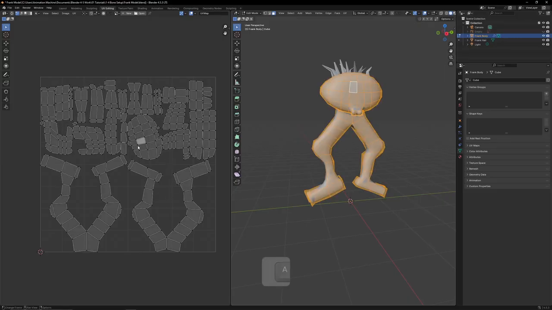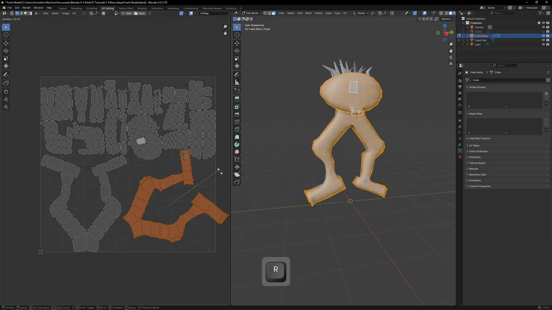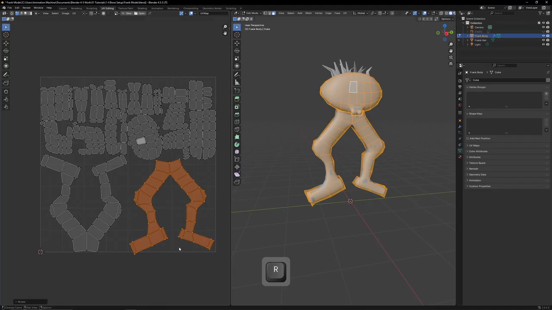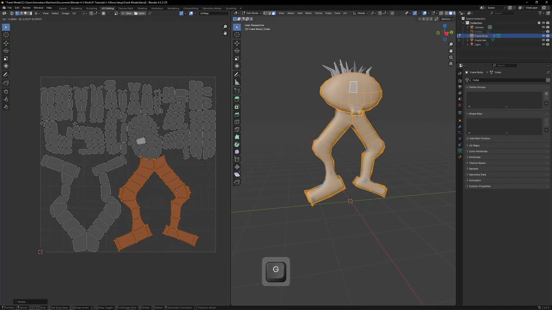Our idea is, so this is where Frank's face is, this section here. You can see the selection here. Our goal is to arrange these pieces so that we can get this section here with Frank's face a bit bigger because we want more definition for the face. So the Control Plus button is a real help with this. So let's select the legs. We can pick one pixel on it, hit Control Plus until the whole thing is selected. Very easy. And now hit R to rotate, and this is one thing we can do. And then grab, and we can put the legs as close together as we can.